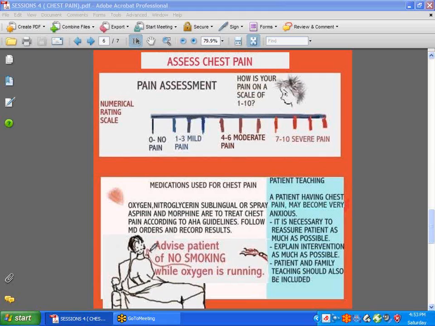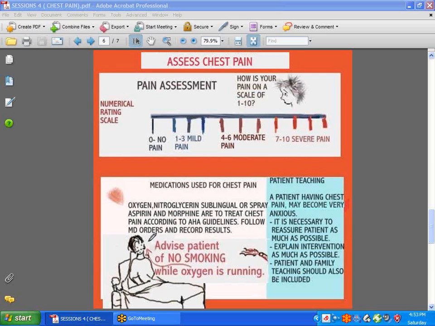Now, if you have a patient who's on oxygen, you need to be aware that oxygen is explosive. You advise him not to smoke while the oxygen is running. And one way you can make sure that this does not happen is to advise patients not to smoke if they have oxygen running. And do not say that a patient should know or that smoking is not allowed. Sometimes patients do break rules, and family members may pop them in the occasional cigarette, especially if they've been smoking for a long time.